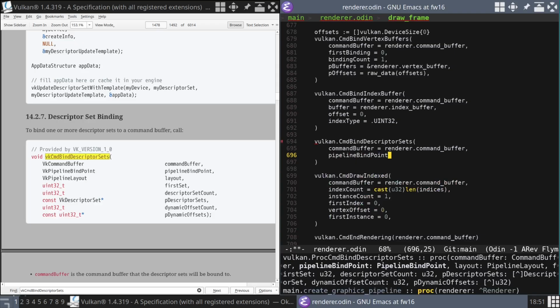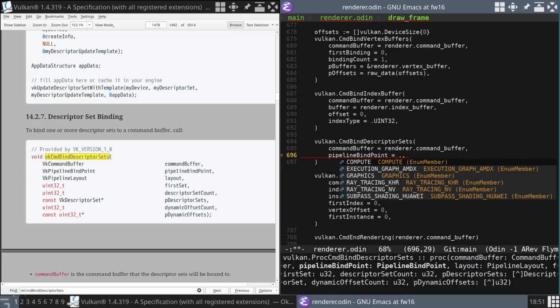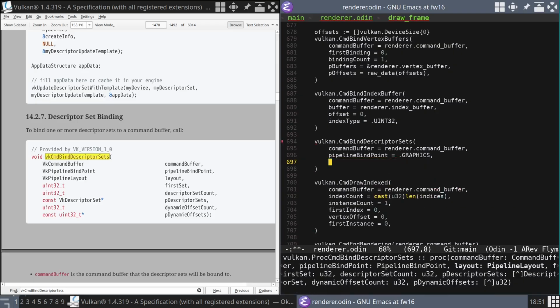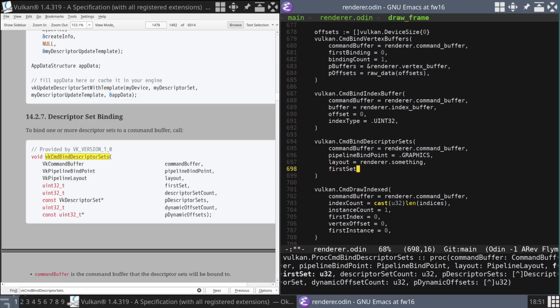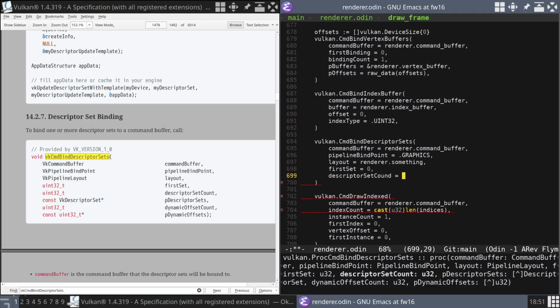Pipeline bind point is graphics. Our layout is what we're going to struggle with. We're going to have to do renderer dot something. First set will be 0. Descriptor set count will be 1. Pointer to descriptor sets we can do.